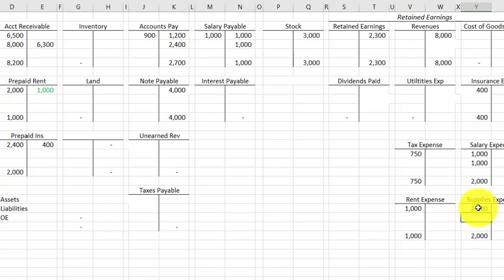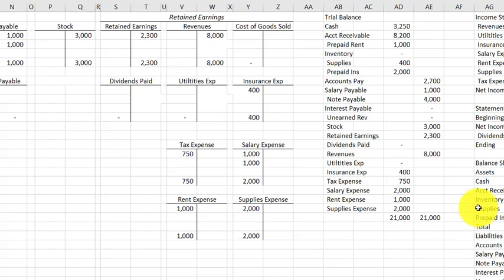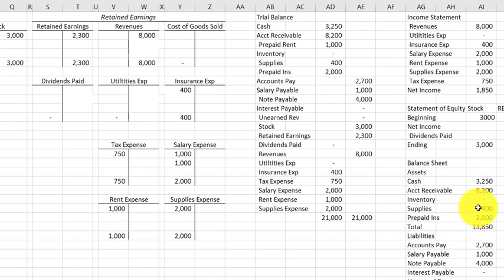Now, given all that we have, that's all we need to do, right? And what I've done in this little scenario is I have set up the formulas in Excel to do the next 2 steps for us. Here's the trial balance. Each account is from our T account, and notice I have some of them that are zeros, which is fine, okay? And if you need accounts that you didn't have when you started, you can always add them, okay? Just make sure that they are put in on your trial balance and your T accounts.